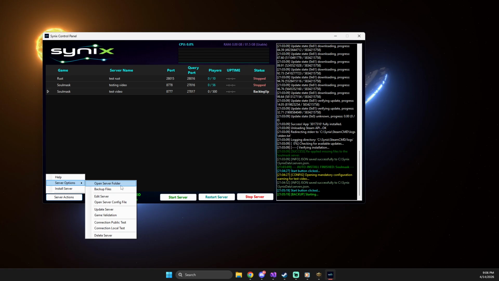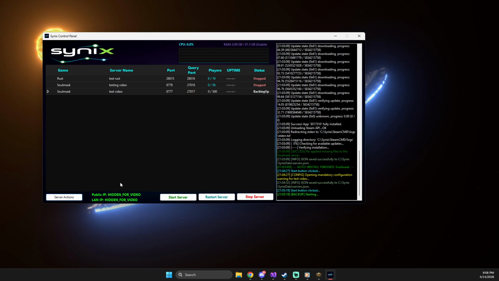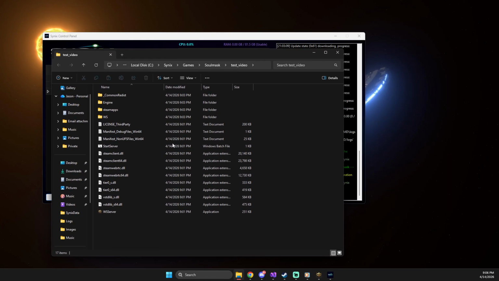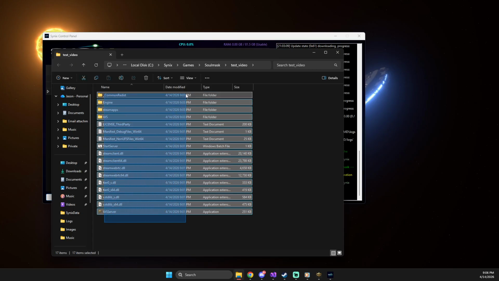It's a button, open server folder, and it'll automatically go right to wherever the server is located. And here's the server. Now when it makes a backup, it will copy every one of these files and then put it into a zip folder.